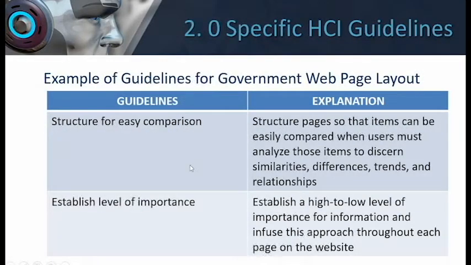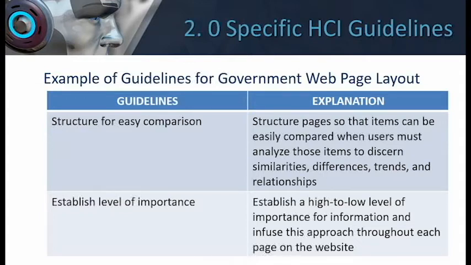Next is structure for easy comparison. Structure pages so that items can be easily compared when users must analyze those items to discern similarities, differences, trends, and relationships. Next, establish level of importance.